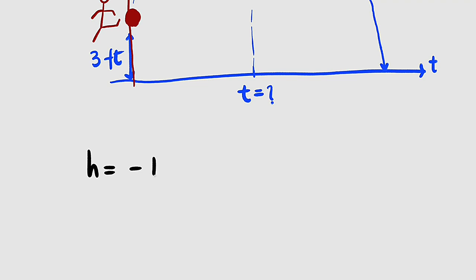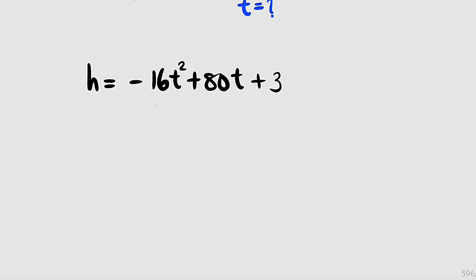We are given that h = -16t² + 80t + 3. This is the function given to us. We are going to transform it into its vertex form. We have to factor out -16 from the first two terms. So h = -16 outside. Then inside, we will have t² left. And if you take positive 80 and divide by -16, you are going to obtain -5. We are going to leave a space for a number, then bring positive 3 outside.